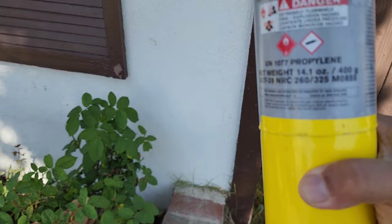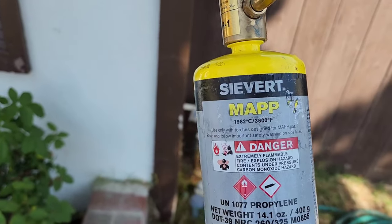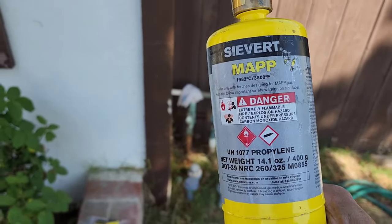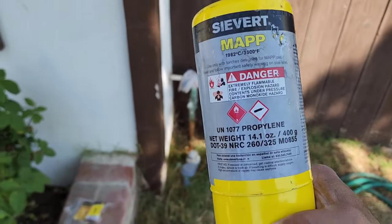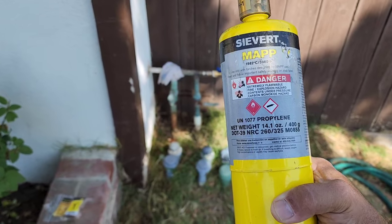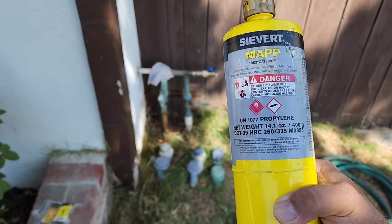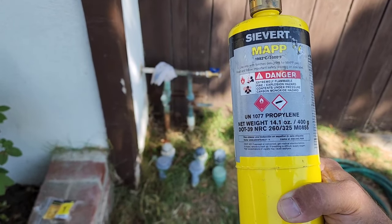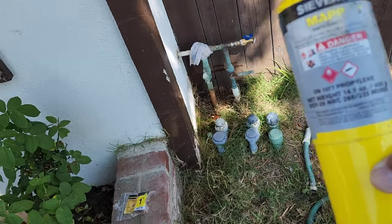By the way, guys, don't get fooled with this stuff here. This ain't real MAP gas. They don't make it no more, but they still label it like this, but it is hotter than straight propane. Some people say, oh, just use propane. It's the same. Well, it is and it isn't. This will actually get a little bit hotter from what I understand. It's got a mixture of propane and a few other things to give it a little bit of an advantage over propane, but it's not like before.